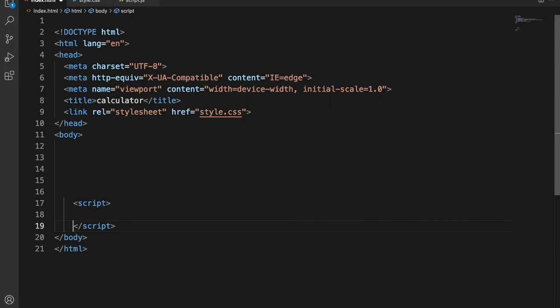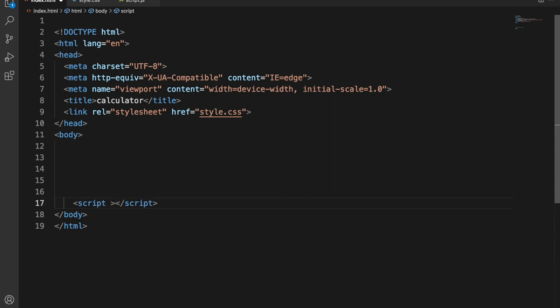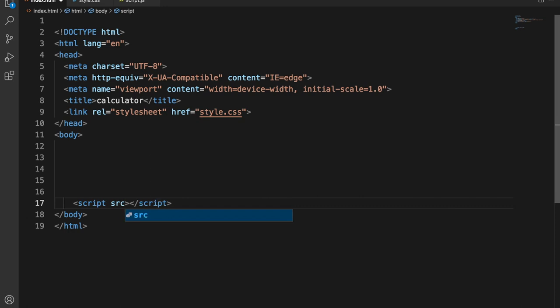So the good thing would be to link an external file. So let's link this to the JavaScript file we've created, which is script.js. So type src and hit tab, and inside this type the name of the JS file we've created.